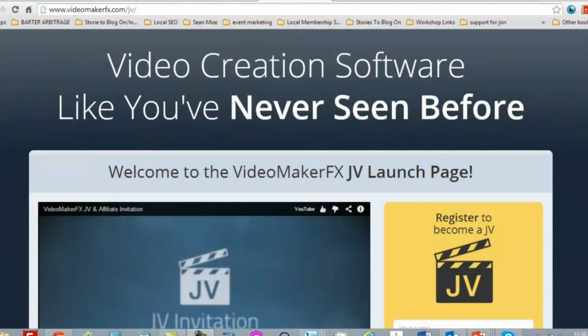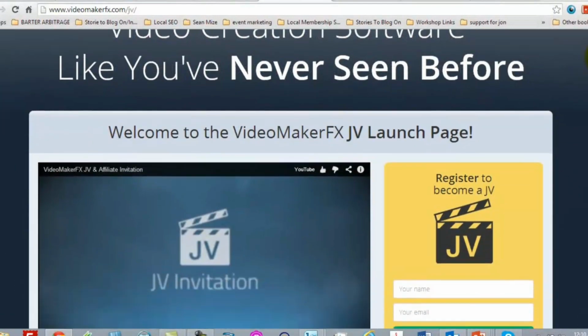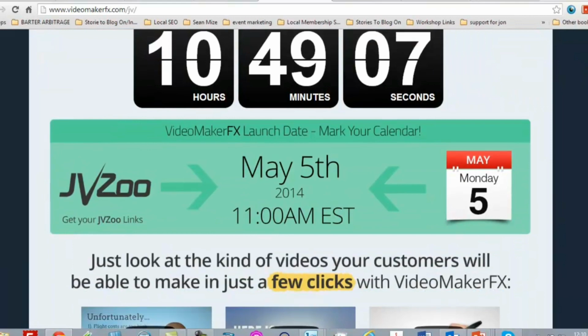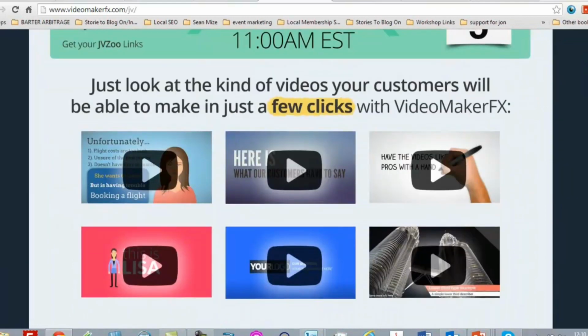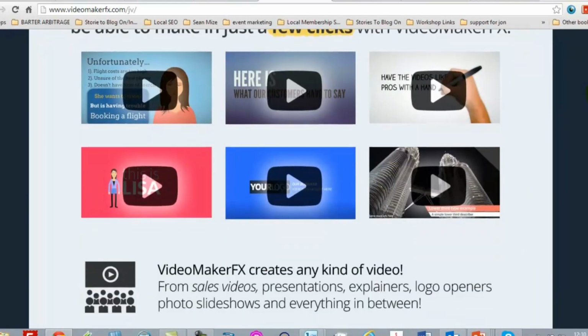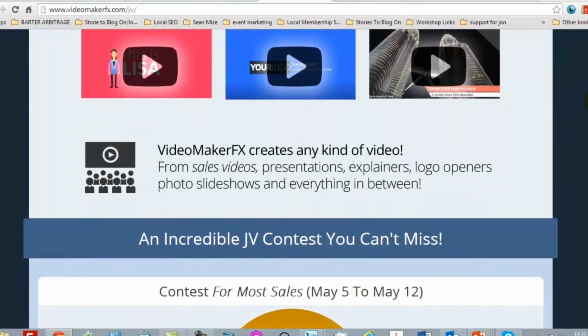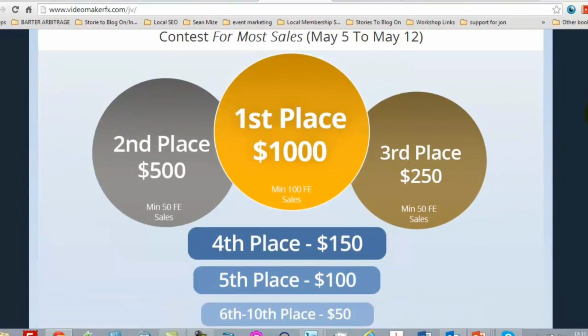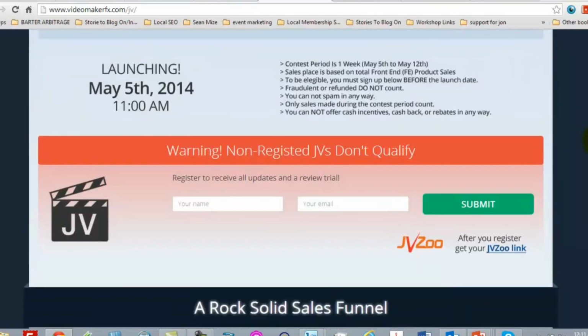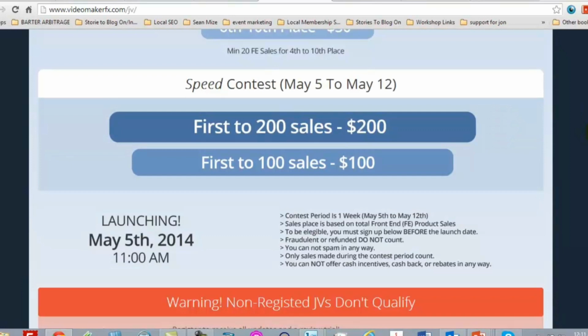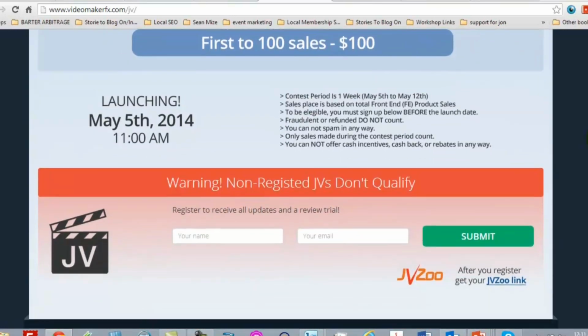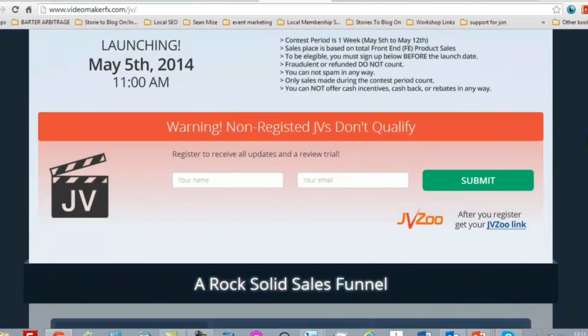You're looking at a JV launch page, and you're looking at a page that will tell you where you can get links, what the product is going to look like, so that affiliates can then start preparing their marketing campaigns. They can figure out what it is they're going to earn. They can figure out what they're going to set their goals for. They're going to then take your information, and you want to give them as much information as you can as soon as possible.